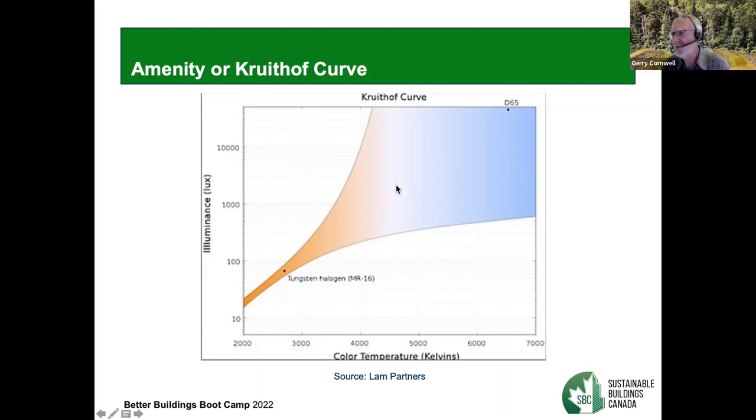The danger, the reason this has become even more critical now, is that we can adjust the color, and the advent of LEDs has meant that there's been much more emphasis on much cooler color temperatures. And there's a very simple reason for that. There's no real such thing as a white light LED. A white light LED is actually a blue light LED that's got phosphors on it to make it look more yellow or more white. The problem is, the more phosphor you put on, the less efficient the light source becomes and the shorter it lives. So the LED manufacturers are very motivated to have us use light color temperatures that are up in here.